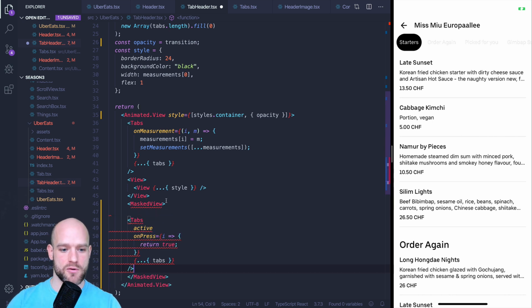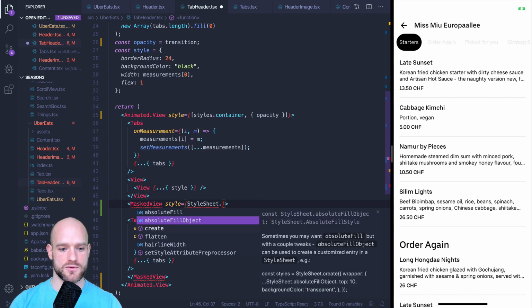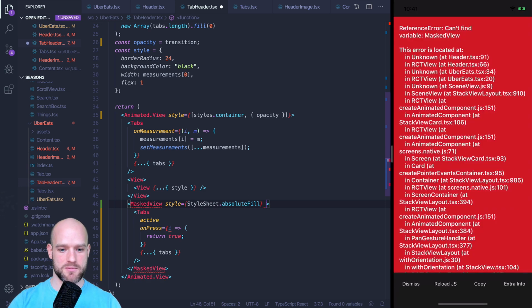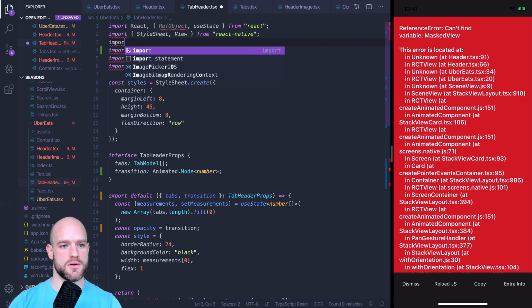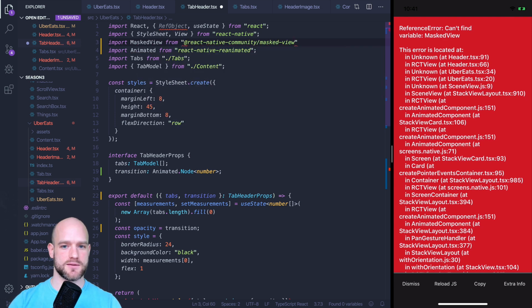Since these layers are overlaid on top of each other, so this is done using an absolute fill. It means I need also to overlay the masked view using an absolute fill. And the masked element, masked view, we import from React Native community masked view.